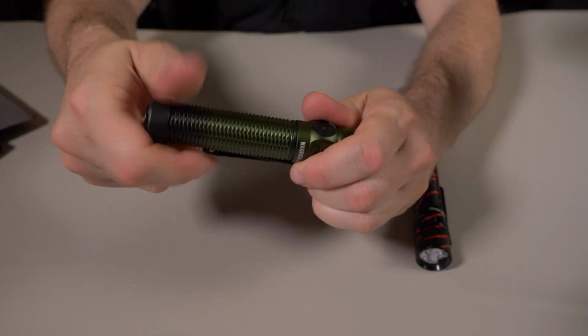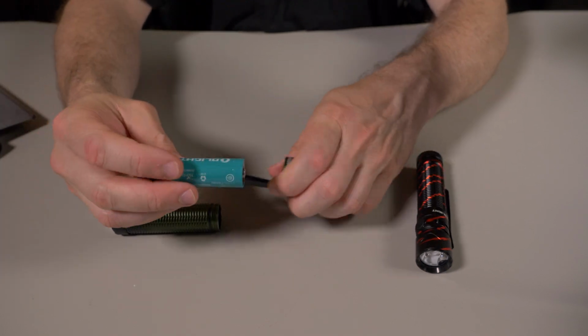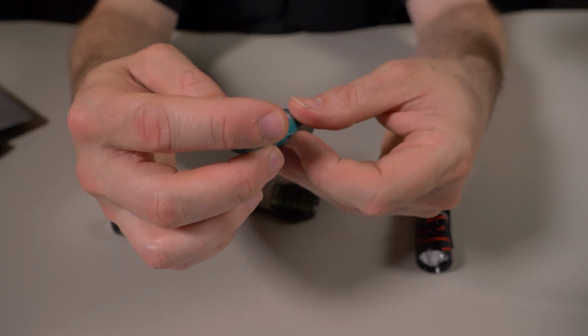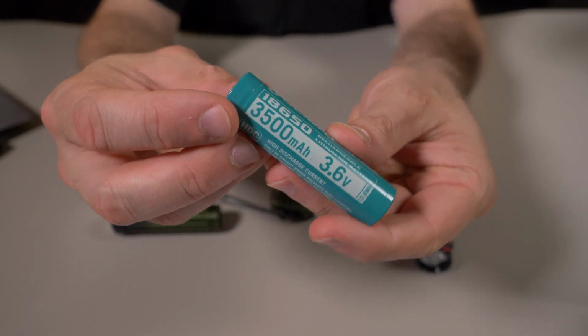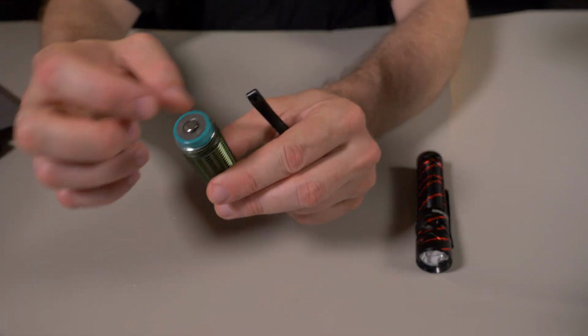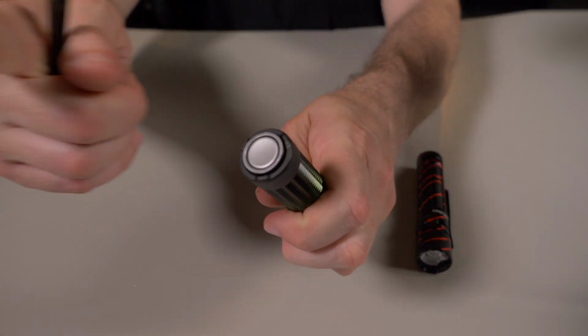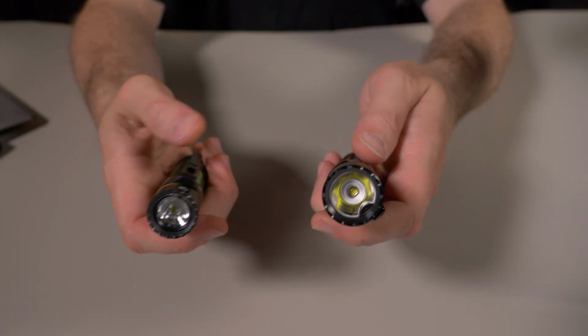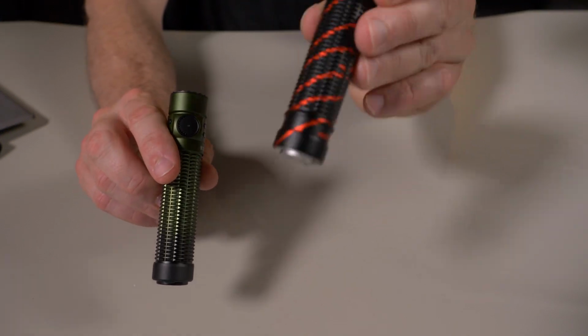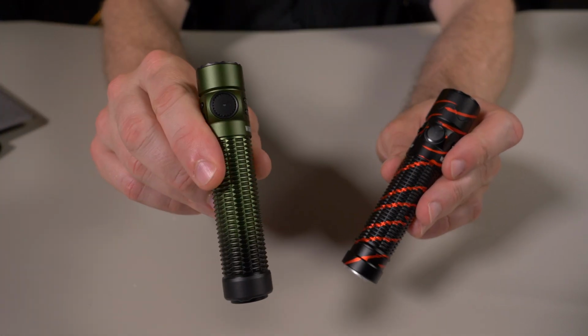And real quick, let's take a look at the battery that ships with this. Yeah, it's gonna be the same 18650, 3500 milliamp hour, 3.6 volt lithium ion rechargeable battery. Now this can be slot charged, or obviously just plop it back into the flashlight and use the included magnetic charger. But that's enough talking. I'm actually gonna take these outside and do a side-by-side comparison with the Warrior Mini 2 and the Warrior Mini 3. So let's go. So this is the Olight Warrior Mini 3. I'm gonna bypass moonlight and just go right to low.